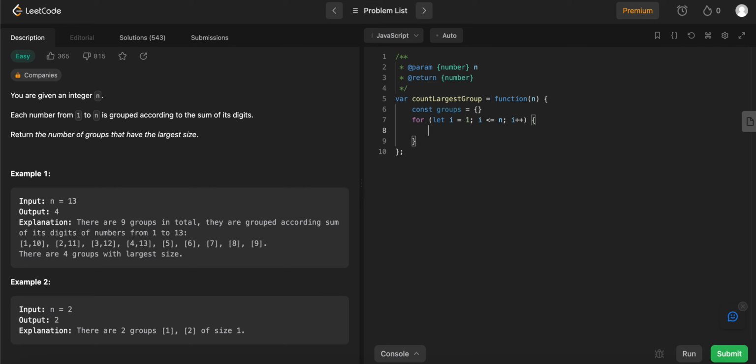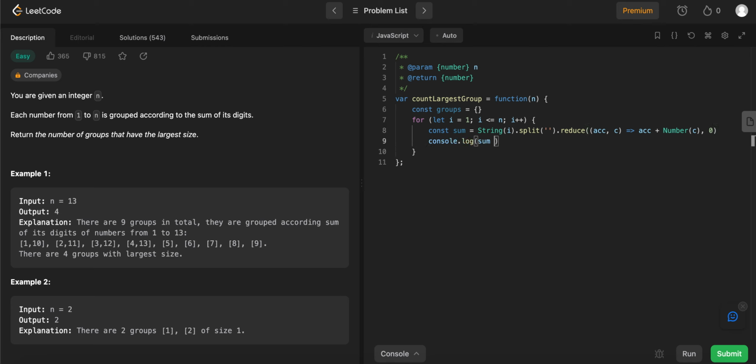And then what we need to start with is finding the sums. So I'm going to create a sum variable. And in order to find the sum of the digits, we're going to convert the number to a string and split it into an array so that we can call the dot reduce method to get the sum. Pass in the accumulator and the current value, and we need to remember as we do the summing that we initially converted all these values to strings. So this is going to be Number of the current value, and we want the accumulator to start at 0. So that should be giving us the sum of the digits.